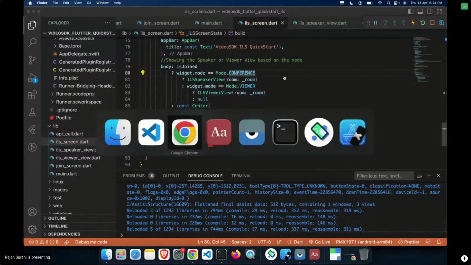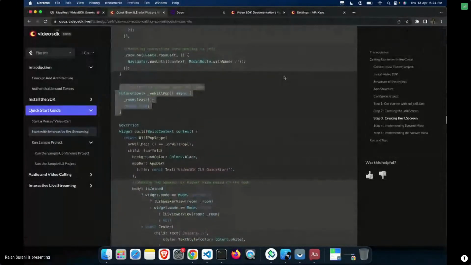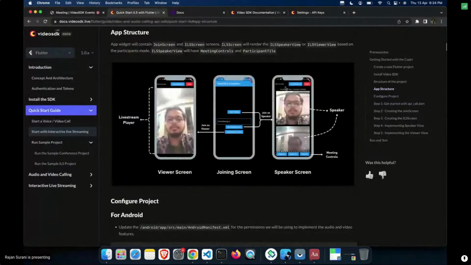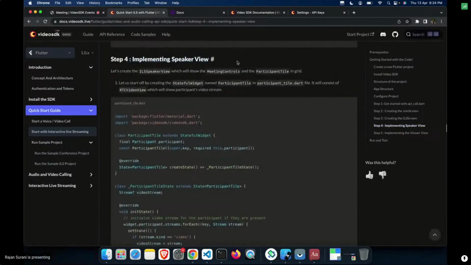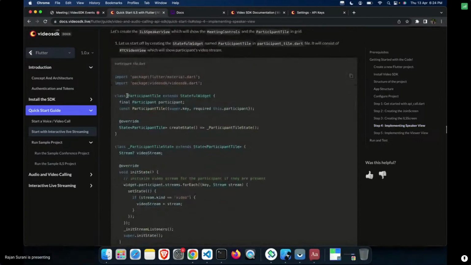And now we will implement the speaker view as shown over here. So as you can see, we have two widgets over here, participant tile and meeting controls. So let's create this widget one by one. So implementing the speaker view. First, we will create the participant tile.